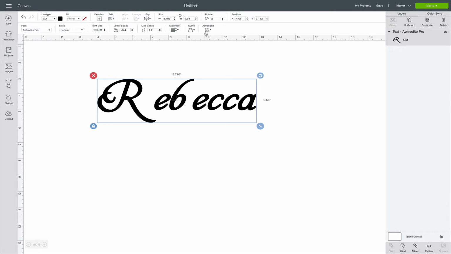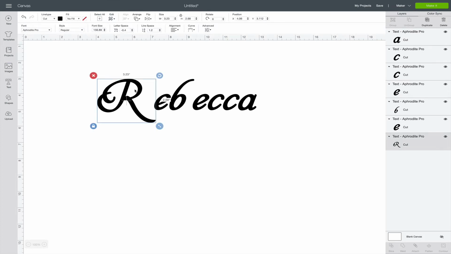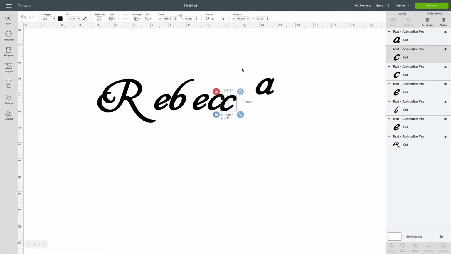With your word selected, click that drop-down menu under Advanced, and you will see Ungroup to Letters. Click that, and you will notice that now when I click on the word, each letter is individually selectable. I can move these letters if I want to. They are no longer one piece.